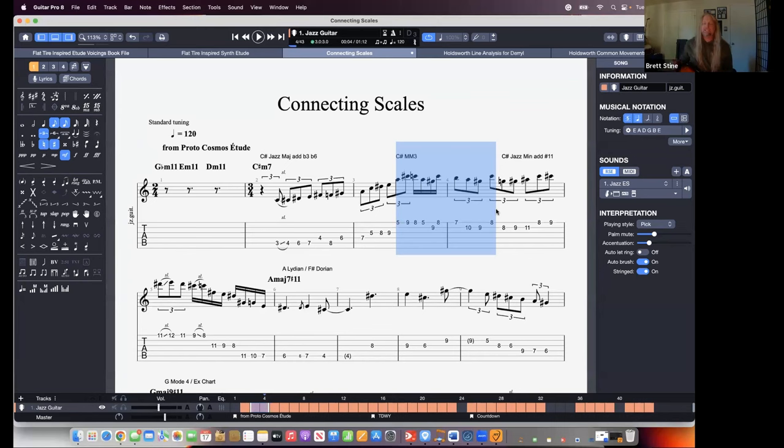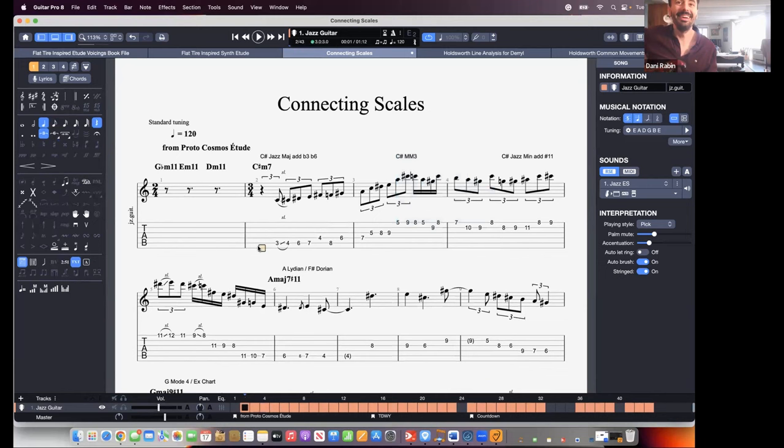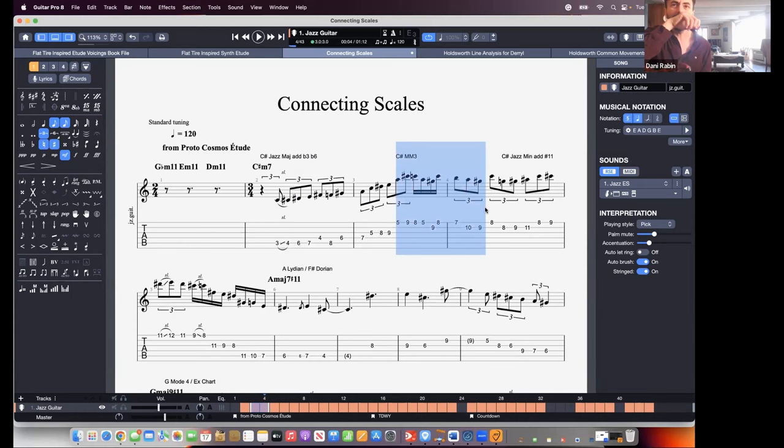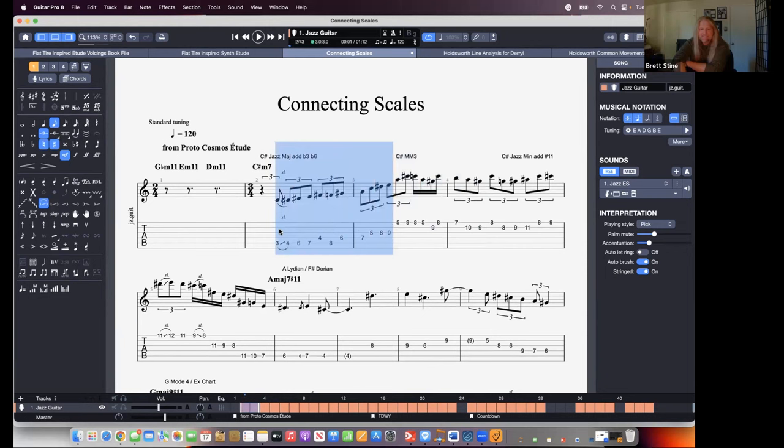Okay. Nick, I'm going to embarrass myself. I'm going in. So wait a second, where am I? You stopped high, after that ninth fret on the G string, entering the second movement, right? Right. This is the second movement. So that's C sharp jazz major add flat three flat six. From here, my God, I'm so far from seeing it in other keys. Yeah, that's a problem. Wait a second, what am I doing? Is that right? Yeah, sounds like it.